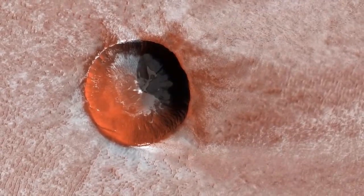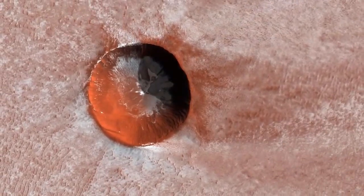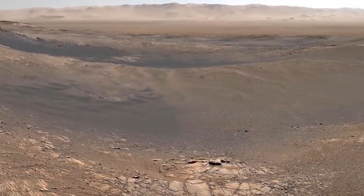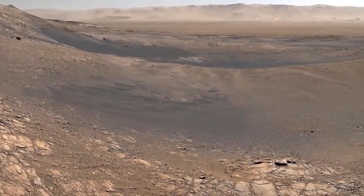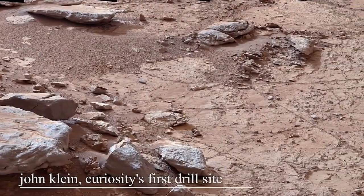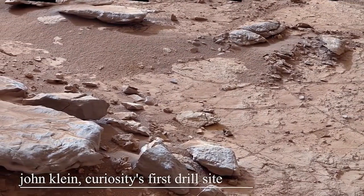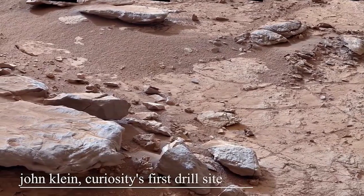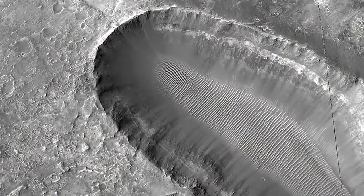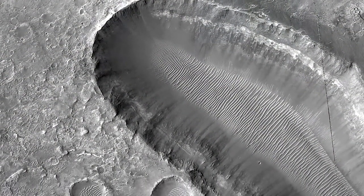Olympus Mons, the largest volcanic structure in the solar system, is situated on the bulge. It has an altitude greater than 21,000 yards. Mars, unlike Earth, does not have plate tectonics. This explains why its volcanoes are so massive compared to ours. Mars' crust moves in relation to hot spots within the mantle. These hot spots eject lava on the surface and form a series of smaller volcanoes.